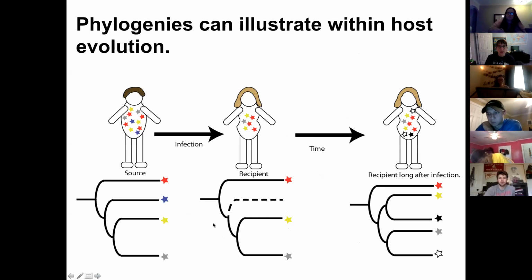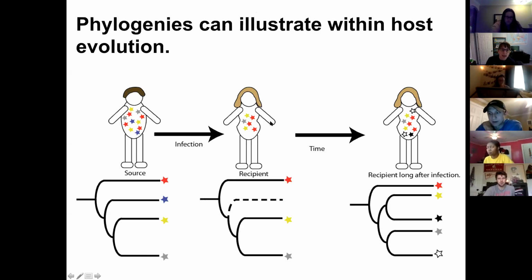We can look at, and we did this I think in the past, viruses that get incorporated into hosts and stay dormant for a long time, like HIV. We also can build these phylogenies of what's going on in an individual. If you start with the person on the left, you can see that this person has 4 different strains of virus: red, blue, yellow, and gray, and they have this topology.